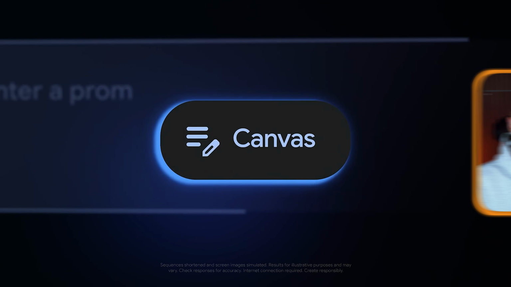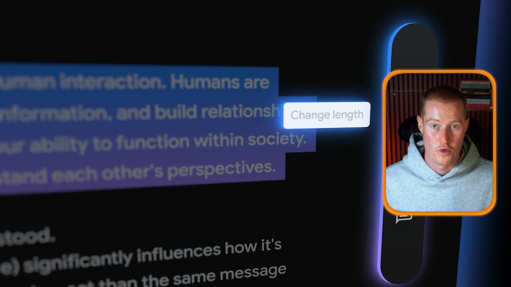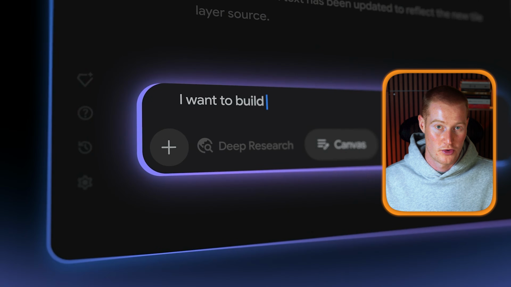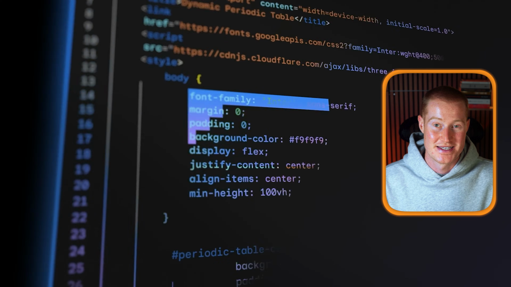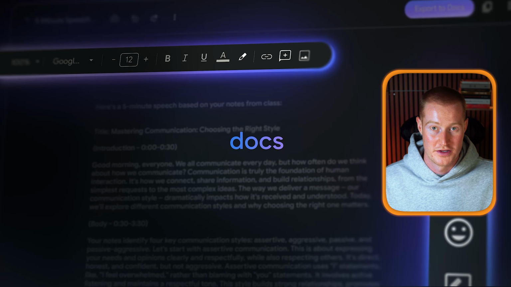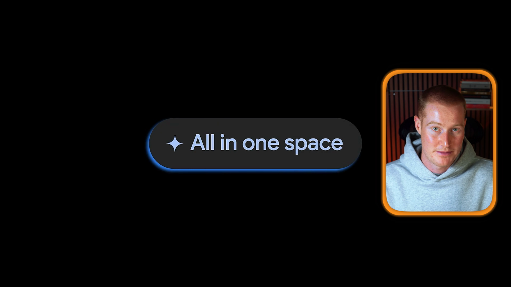Next, we have Gemini Canvas. This is Google's AI workspace built for thinking, writing, and refining ideas with Gemini working right alongside you. Instead of just prompting and getting answers like a normal AI, you and the AI work inside the same living document. It's perfect for organizing messy ideas, rewriting content, or thinking through problems step by step. And it can even make interactive apps for you to use in the canvas. So let me show you exactly what I mean.